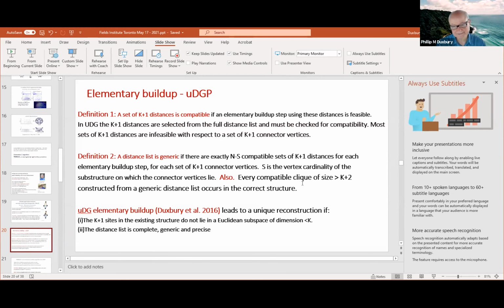Yeah, that would have been my fear when I first started this, but we have seen that when we do this k-lateration process and we find cores, we almost never find cases where those things are not in the final structure. So in practice, they're rare. That doesn't mean that they don't occur. So that's really where we are. I'd love to see some proof that with high probability, a random point set produces distance lists that are generic. That's what I would love to know, but I don't know how to even get started on that proof.